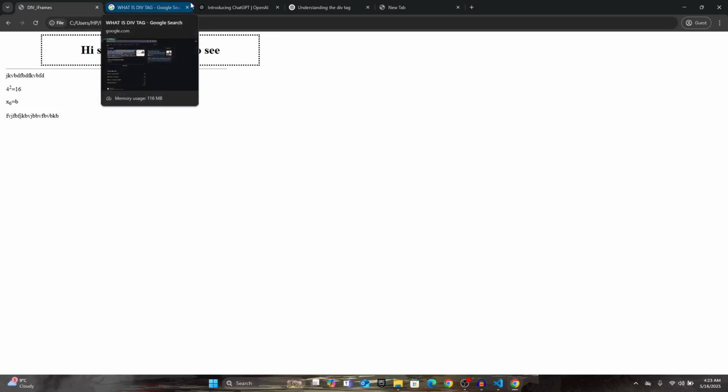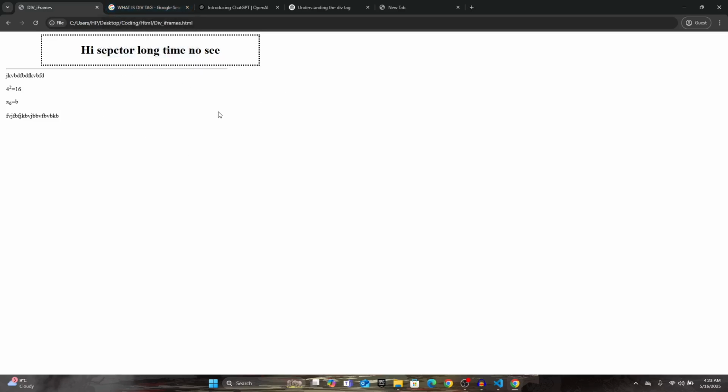It's basically giving a specific section in your website to frames to display anything that you want. So if I want, I can give this whole chop part as a frame, and then I can just display anything in it.